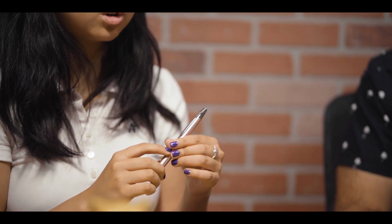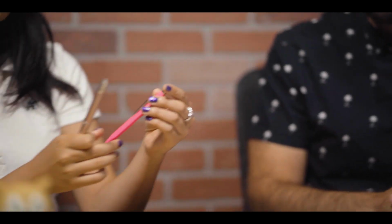And something else that's really interesting that Tom actually told me is when you look at it, you can't tell which side's supposed to be the end and which side's supposed to be the head, right? But the reason they do that is because the clip's this way so that the ink doesn't go onto your clothes or anything when you're clipping it. And I think also a lot of these pens actually have clips, like this one over here. The mechanical pencil by Caran d'Ache also has a clip, and those are really convenient because when I'm walking around and I want to clip it to my notebook or something, or clip it to my shirt pocket, it's super convenient. And as Tom said, I really do love the Decimo and the Vanishing Point. There were two pens that I did have my eye on, so yeah.